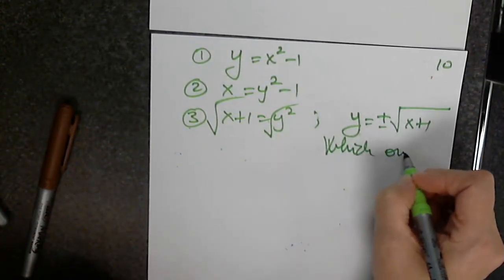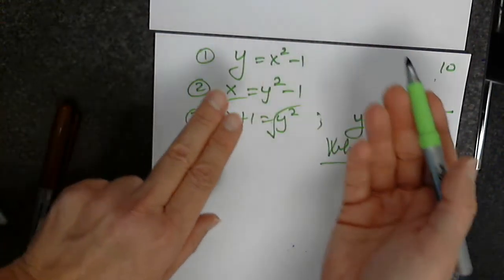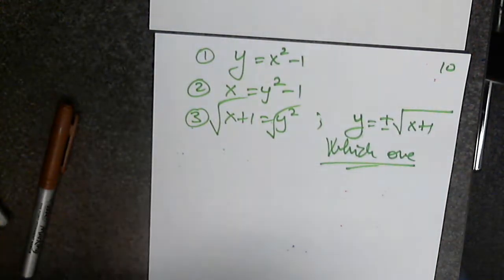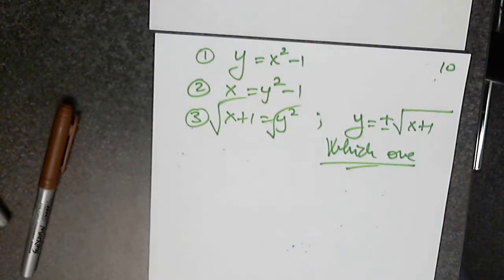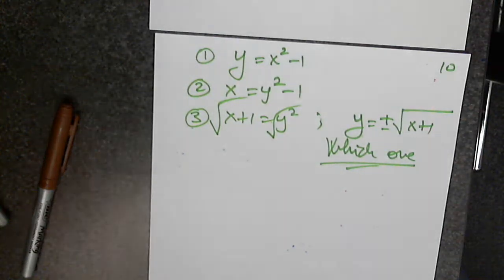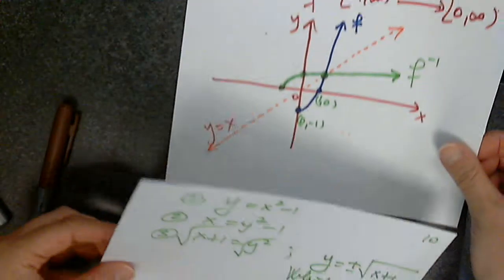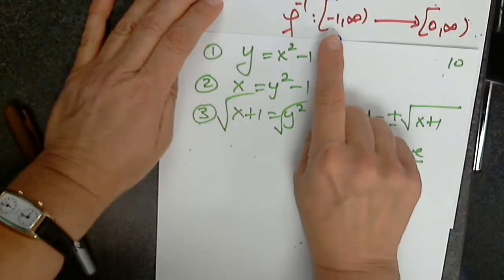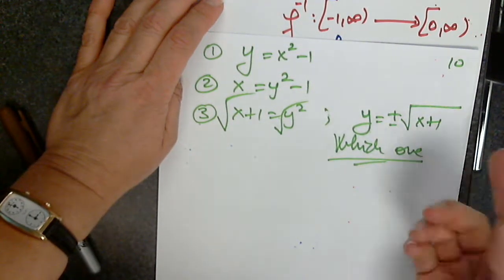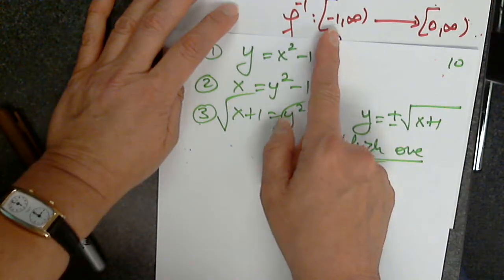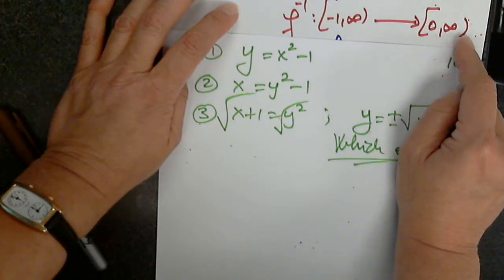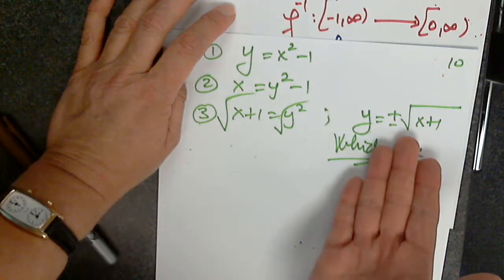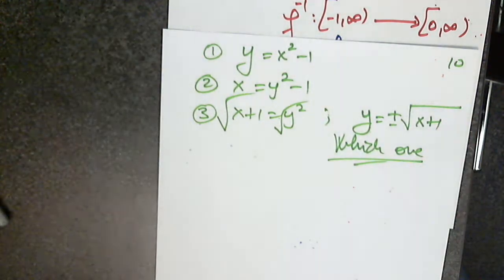Which one? I don't have two functions here. So there is no way I can get two functions. They will not be one-to-one. So if a function is one-to-one, it has an inverse. The inverse is also one-to-one because it has the inverse, the original function. So which one? And before you answer, remember the domain of the inverse function is clearly x plus 1 has to be greater than 0, which means x greater than negative 1. And the answer must be, in this case, a positive number. Therefore, I know which one to pick. Which one will I pick?